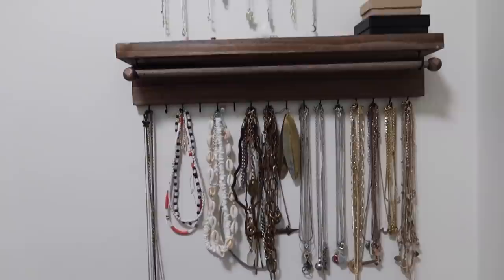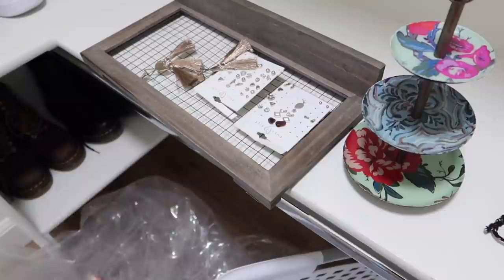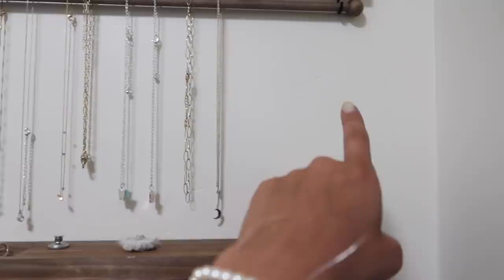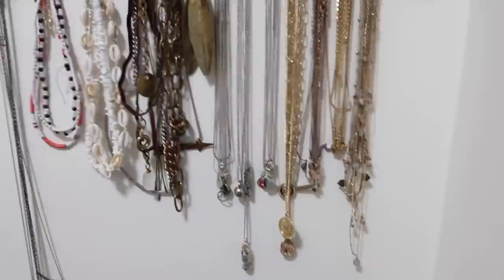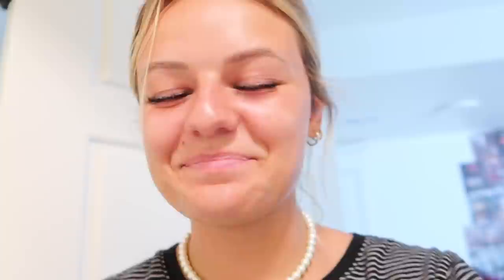I'm almost done with my jewelry. I just got to figure out where to put the earrings. I found out I don't really have a place for my earrings. So I think these ones, since these are the earrings I wear the most, I'm going to give these ones to Reese — I don't even wear those. And then the ones that I wear the most I'm just going to put right here in this little dip. And then these are the necklaces that I wear the most. I think I need to go through them and get rid of some. Let me know if you want me to put some of my necklaces on Depop.